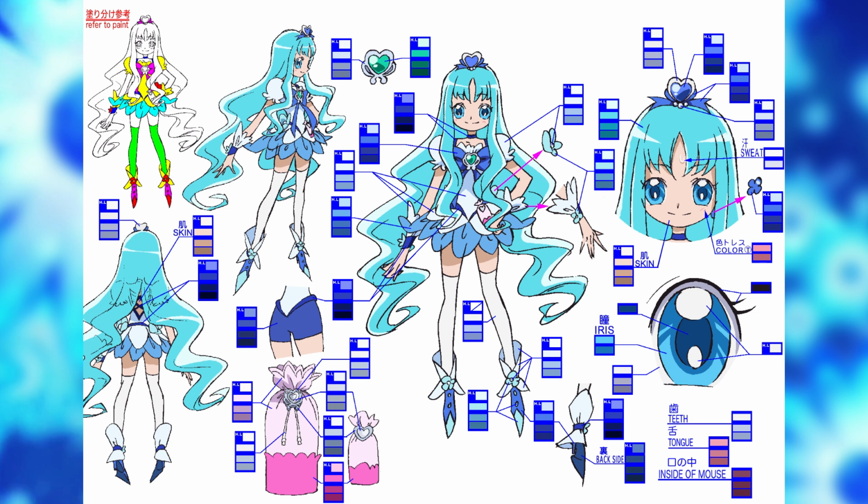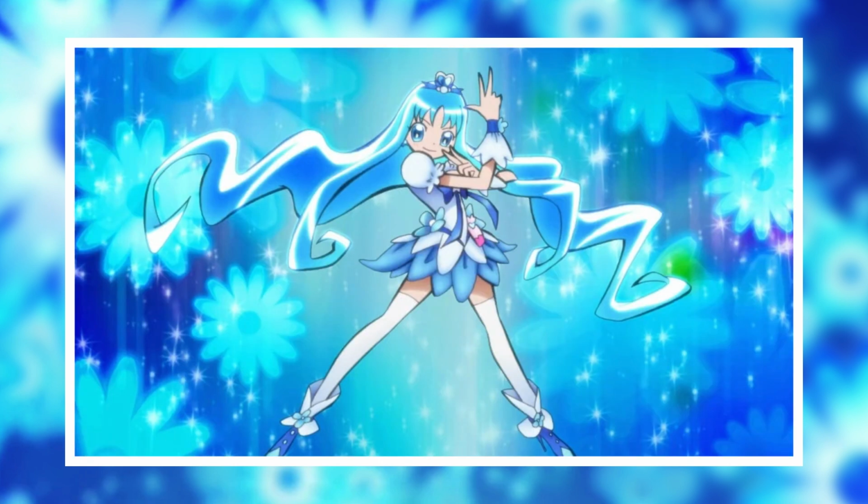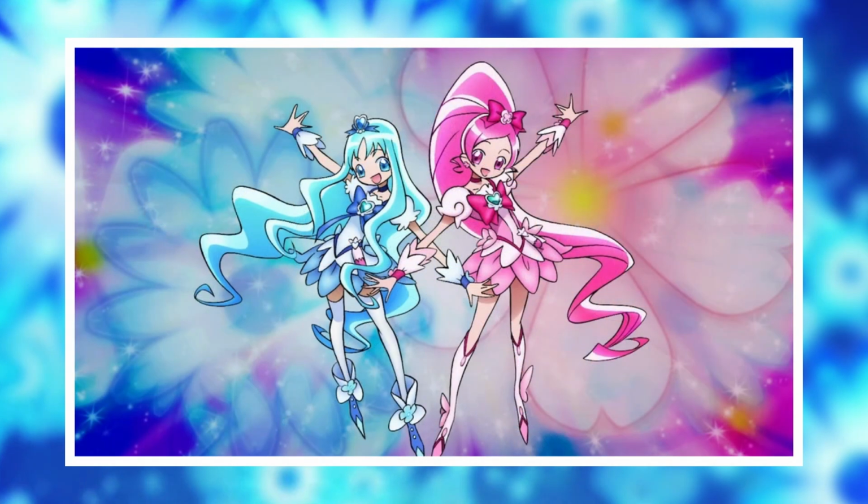I especially love the white dress since it's so rare in the series. The bow on her head stands out and the cuffed shoes are so pretty. Once again, I don't think the shoes needed buttons. It's a little needless, but I'm more forgiving of it here. I really like her outfit overall and think it's a much stronger design than Blossom's.